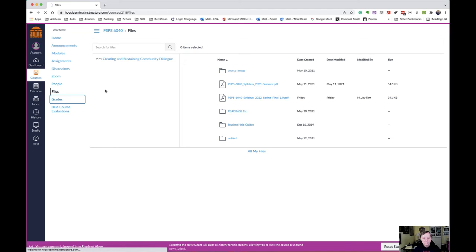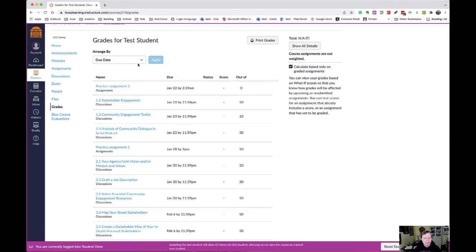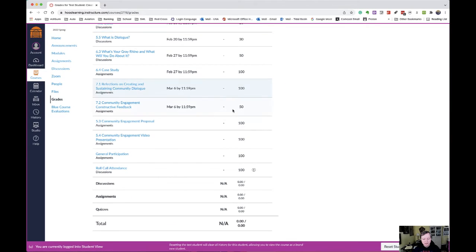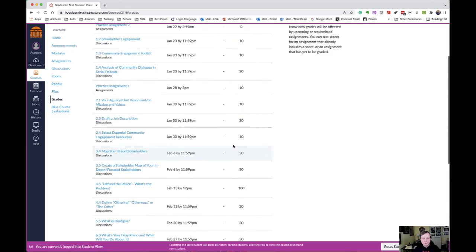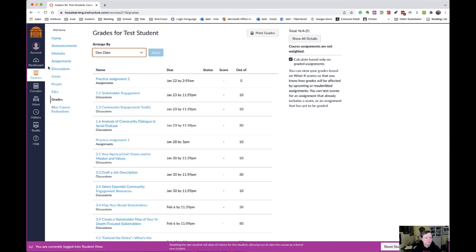And then your grade book, this will just basically show you what's due by due date, your status, and your overall progress in completing the process. You can see this at any time, and you'll know exactly where you are, and that way you won't have any problem knowing exactly where you stand throughout the course.